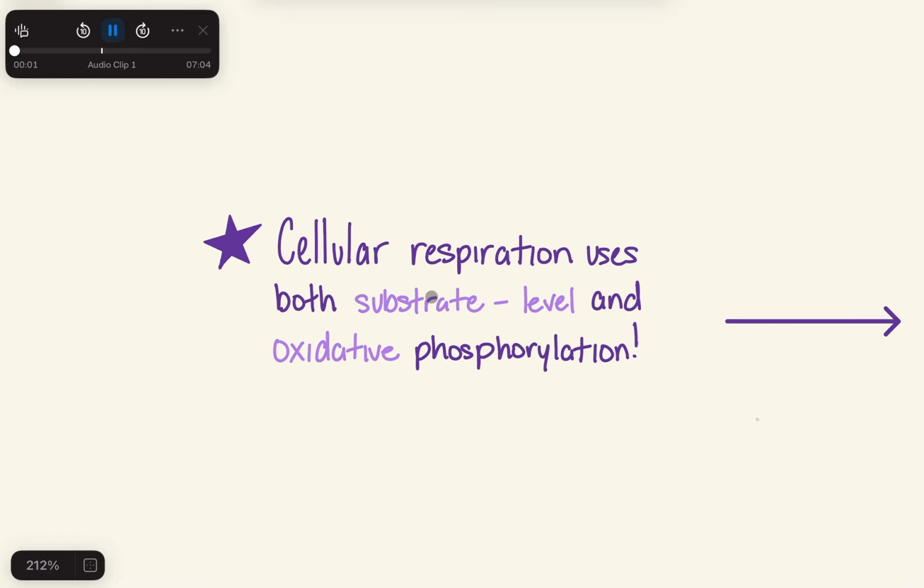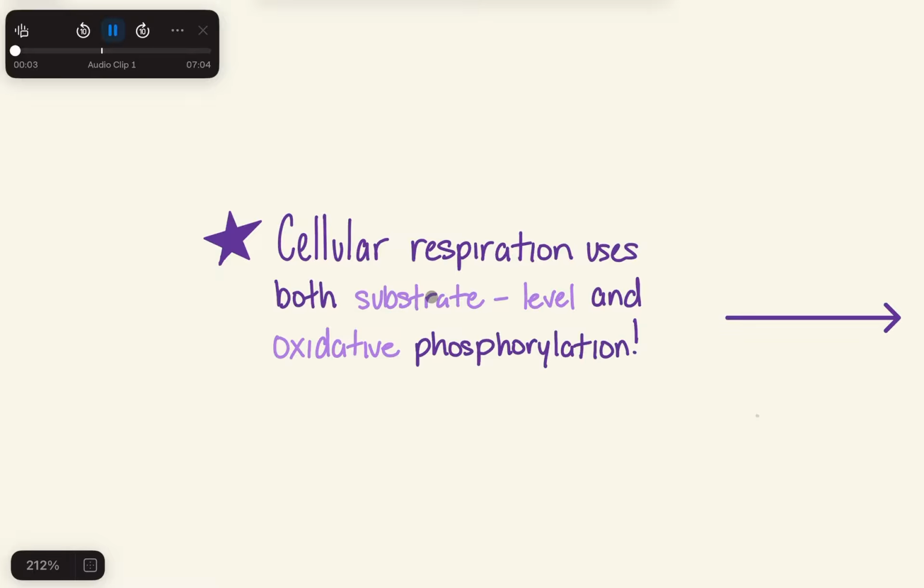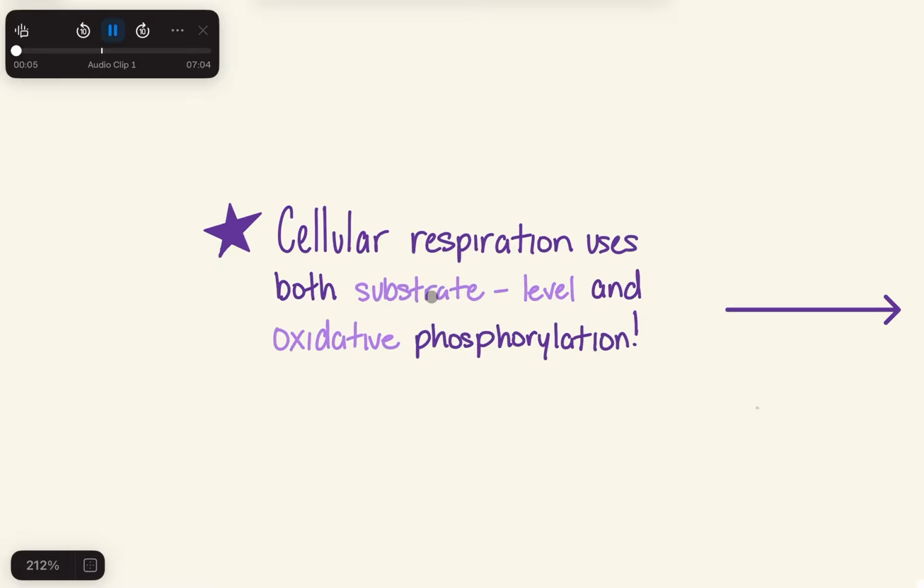Hello everyone, my name is Nida and I'll be talking about the distinctions between substrate level and oxidative phosphorylation. An important reminder for this video is that cellular respiration will use both. However, oxidative phosphorylation will only work in aerobic conditions, while substrate level can work in both anaerobic and aerobic.